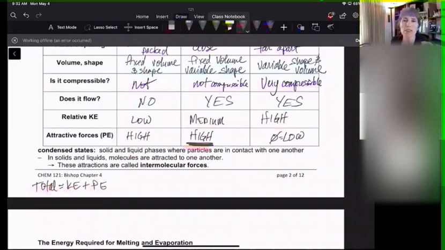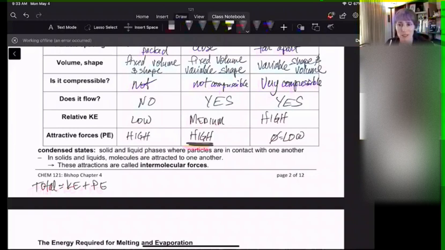And the time when they're the same, we're going to do this on the next page, that's why I flipped down. The total energy is the same at a constant temperature. So that occurs during phase changes. So when you have ice and water together and they're all at 0, the ice is moving the same as the liquid, the same amount of kinetic energy, and it can pass between the liquid and solid phase. So if you add more energy, it's going to move it towards the liquid. If you remove energy, it's going to move it toward the solid.